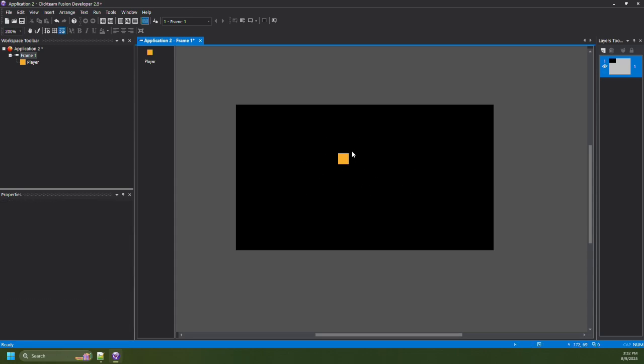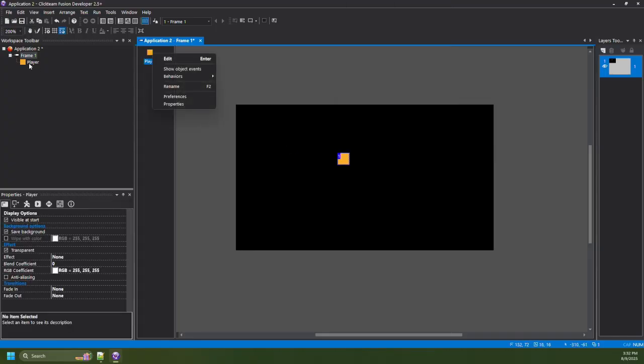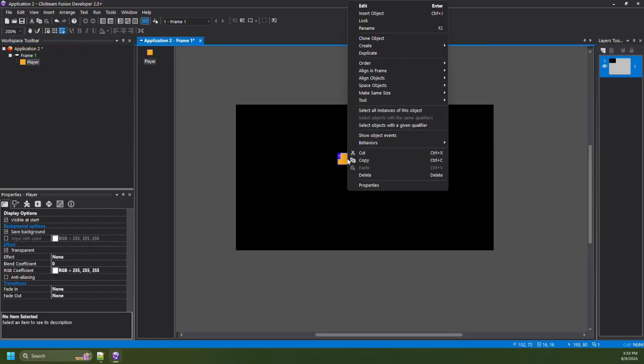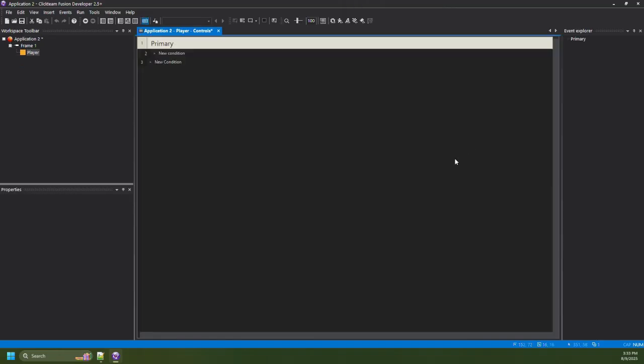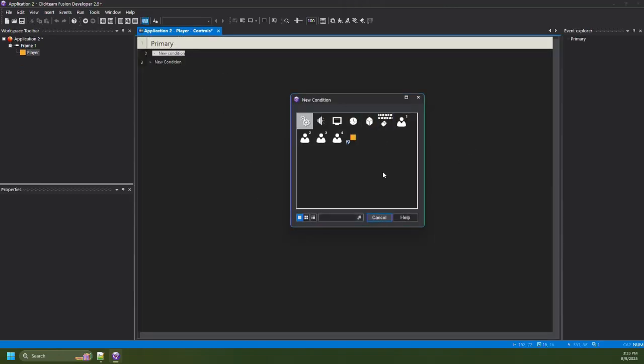But anyways, once again, behaviors. So right click, you can do it from here, you can do it from here, you can do it from here. It's full access to it. Go to behaviors, go back into our controls. Now what we're going to do is click on new condition and run a keyboard, and we're going to say upon pressing is just like a one hit, you hit it once. If you've got a repeat one, that's going to constantly do the action.